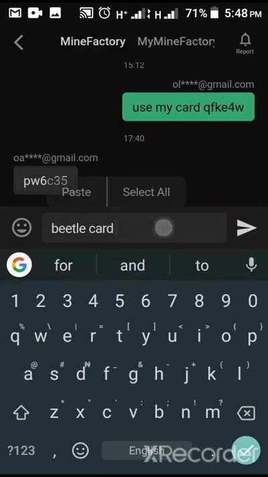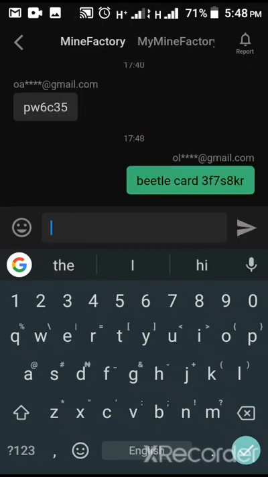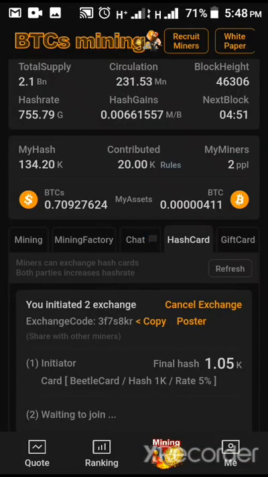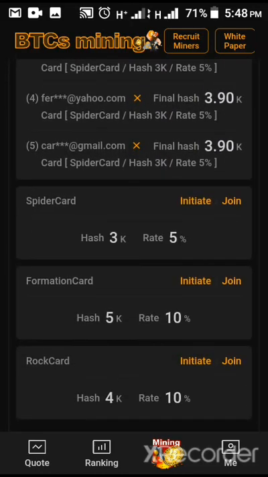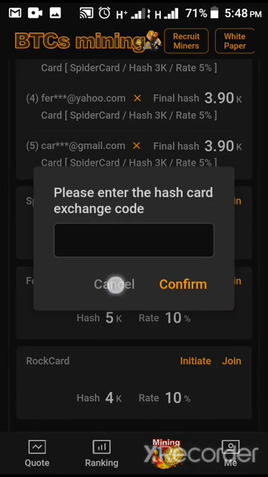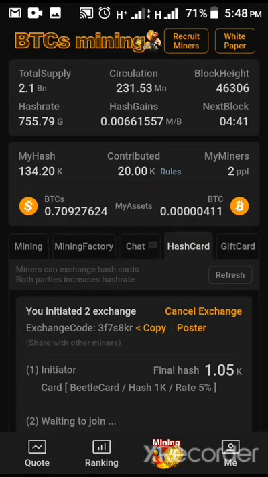Then you drop your code right there. Then you share with the person. So the person can take it, copy it, then come here and click on join like I showed you. Just click on join and you paste the code. So that will help you to earn faster and increase your hash.